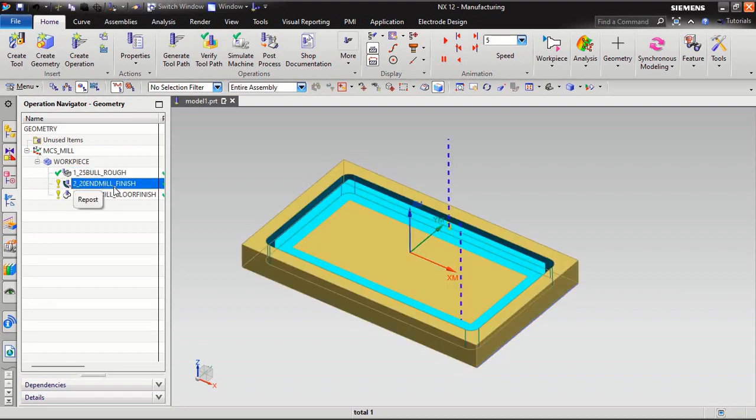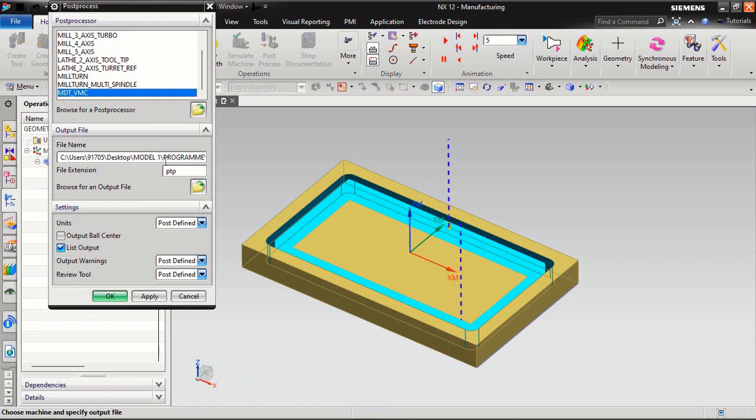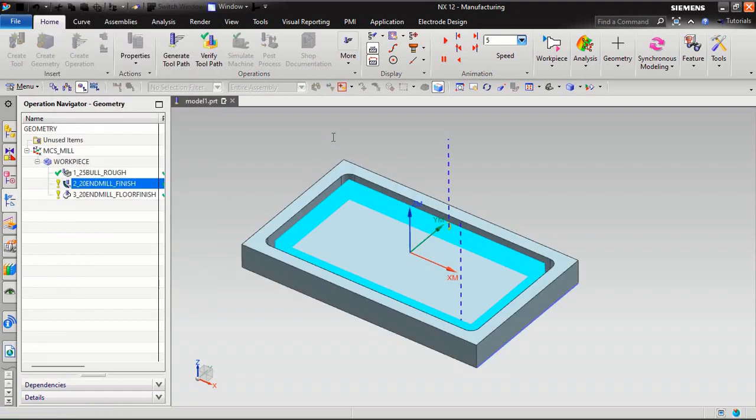Now I want to generate the 20 end mill finishing program with the post processor. Same thing, we just need to change the name to 20 end mill finishing program, and we will generate.